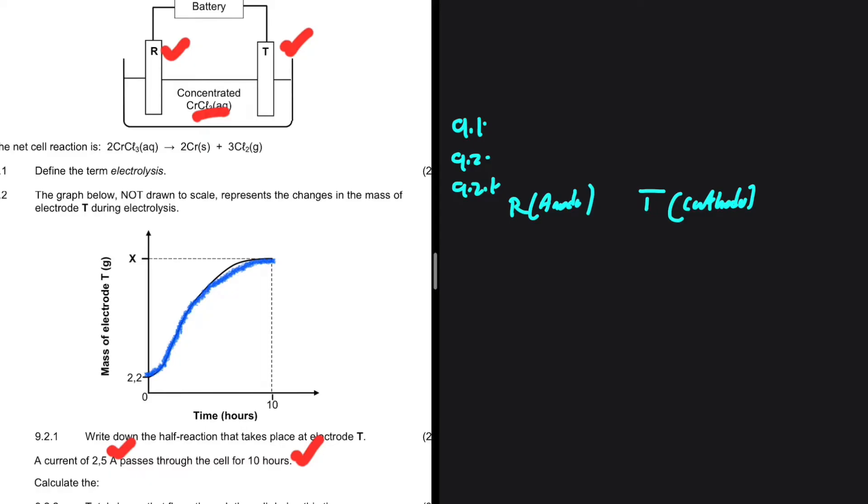We need a half reaction that is taking place at the cathode. Our electrolyte is CrCl3. The ions we have is Cl- and Cr3+. Those are the ions we have. But this CrCl3, it is an aqueous solution. So, there's H2O. Apart from these ions, we also have OH- and H+. We know that anions migrate to the anode, while cations migrate to the cathode. So, that's why I have Cl- and OH- under the anode, and Cr3+ and H+ under the cathode.